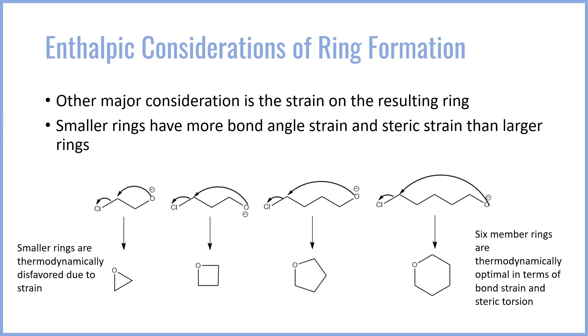So which of these two factors, entropy or enthalpy, wins out in the closure has to do on an individual compound, and some compounds have the option to close rings at multiple sites and you'll see a mix of products based on which one is more favored for that given compound and the other extraneous conditions like solvent, acidity of the solution, and molecular weights and other effects like that.